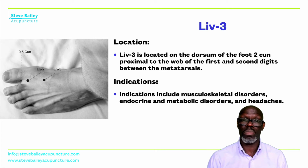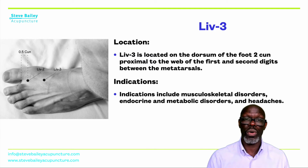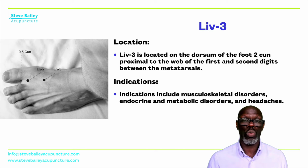One of the key things to bear in mind with these points is that if the patient presents with a headache when utilising them, sometimes it may make the headache a little bit worse before it makes it better. If they don't have headaches, these points on occasion can bring on a headache, and then it will subside, and then all symptoms will start to improve. So it's one that you can warn your patient about prior to any kind of treatment.